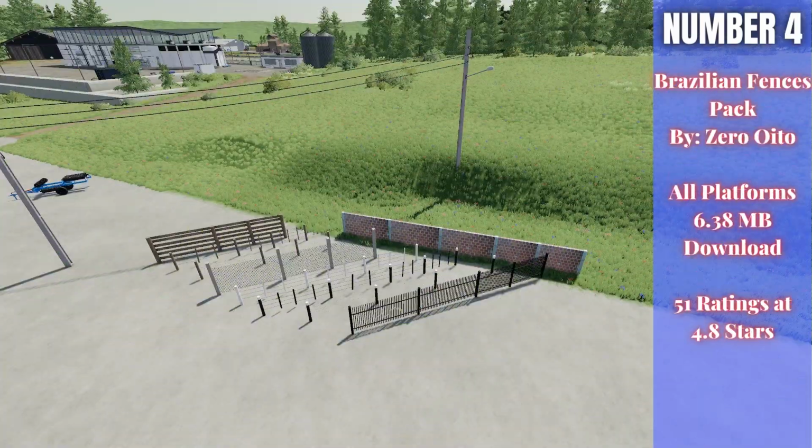All right, for number 4 this week, we have the Brazilian Fences Pack. This is by Zero Oito. This is 6.38 megabytes to download for all platforms, currently rated 4.8 out of 5 stars with 51 people having rated it. So this has a lot of really cool fences and a lot of really cool gates that go with these different fences as well.